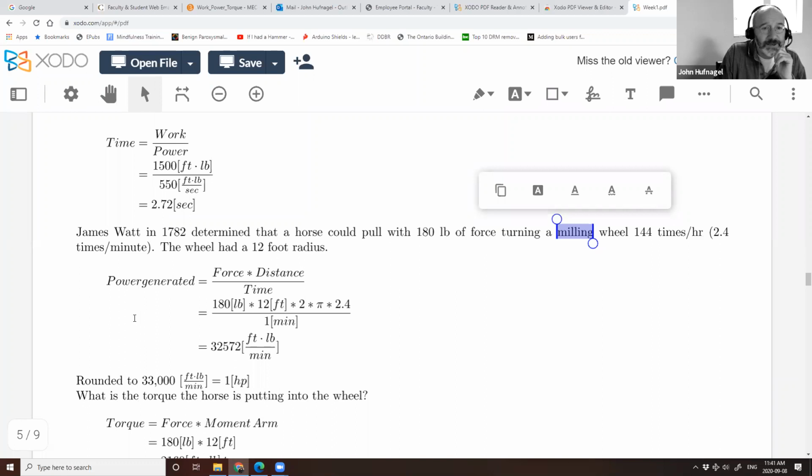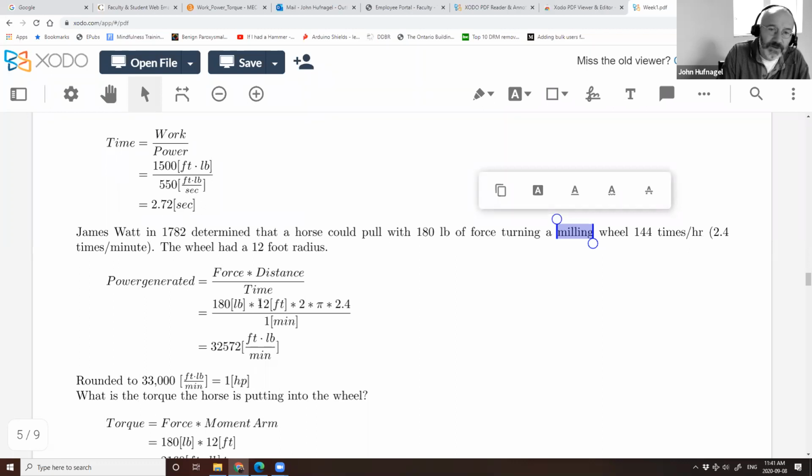So let's take a look at the power that's generated here. Power generated is force times distance over time, right? That's the basic idea. So what do we use for the distance here?